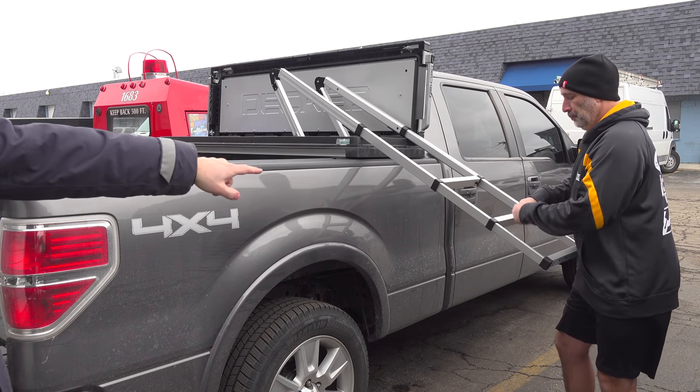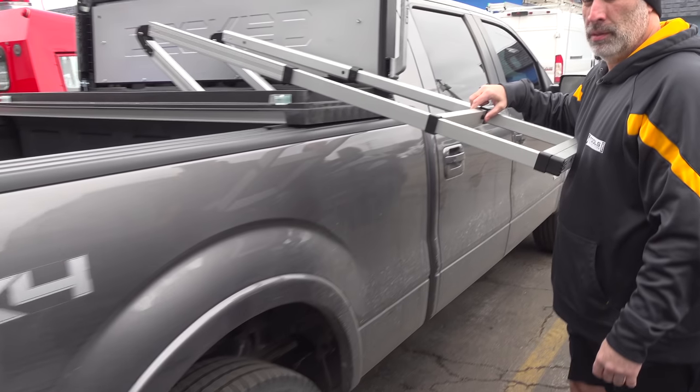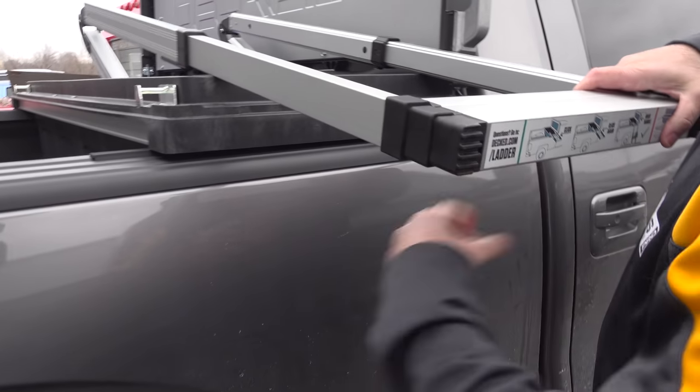To go in, it's just got these little tabs on the side here. Hold on, don't put it in yet, Eric. Okay. All right, so we put these little tabs in. Push it forward.